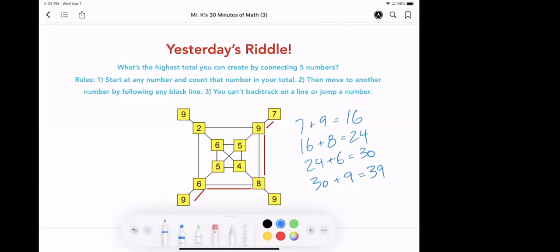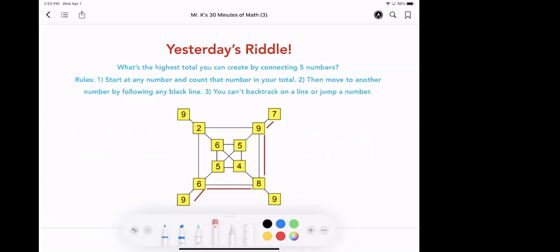But if anybody has any questions, feel free to type them in and I will try to keep track of that as well. All right, one thing you might want to try with this is what is the lowest total that you could come up with? So I would like folks to take just a minute and try to figure out what is the lowest total you can come up with. You can type it into the chat window so I can see if you've got an answer. I'll give you about 30 seconds.